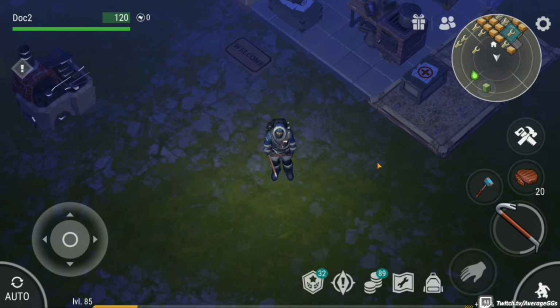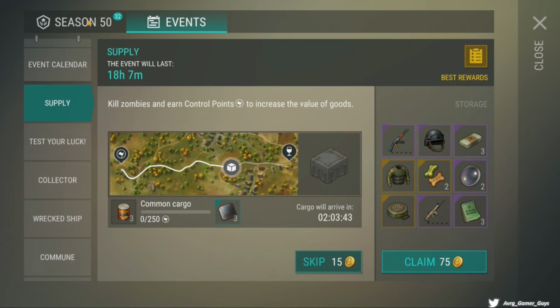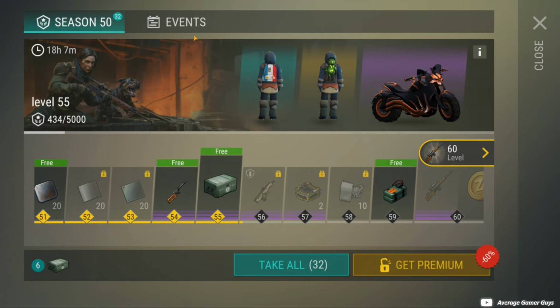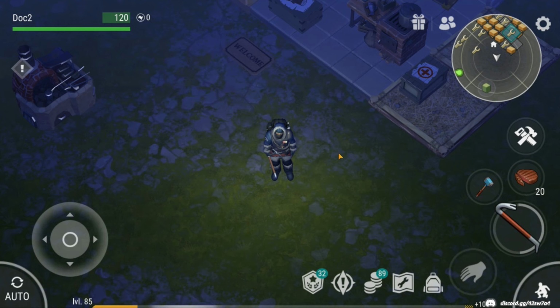I'm going to give you a quick base overview on what we've been grinding. We are nearing the end of the supply event and the season. So we're going to grab some season rewards, because I don't believe we will get to level 59, but we'll do this at the end to see how far we can progress. We're going to try to get one more good supply run in here and see how many points we can get with that. But we've been able to grind out a few good rewards.